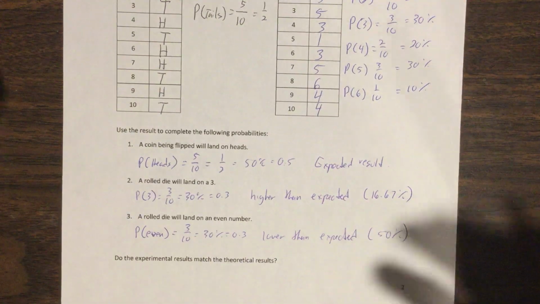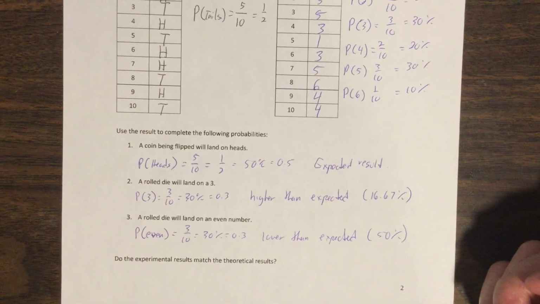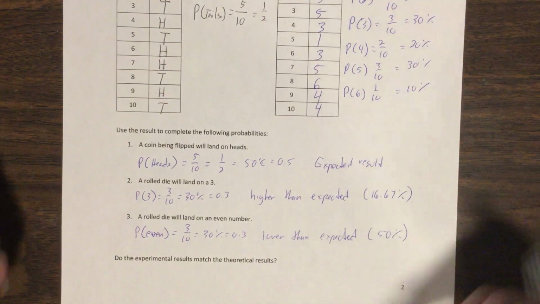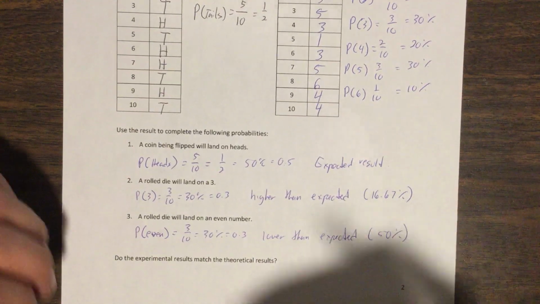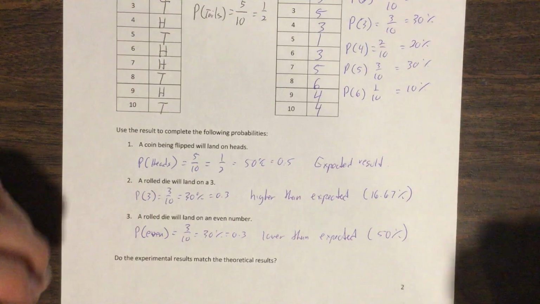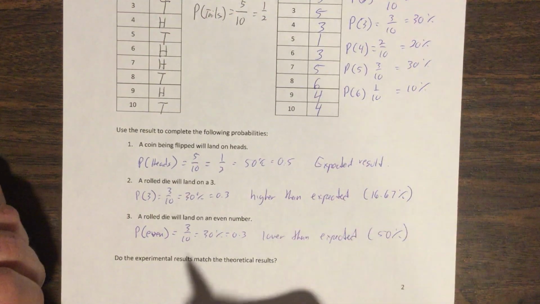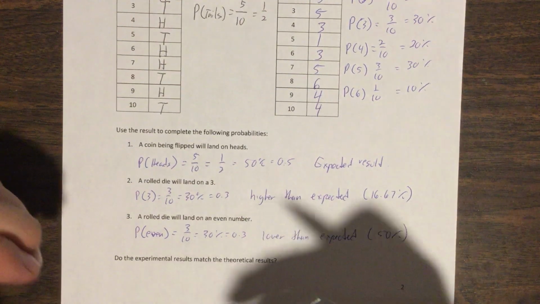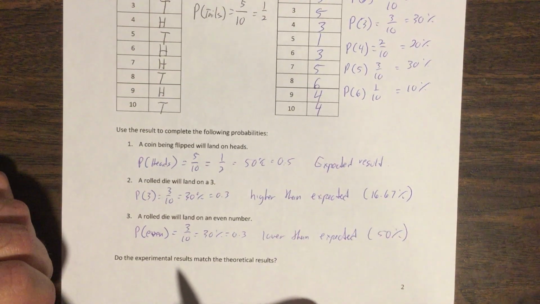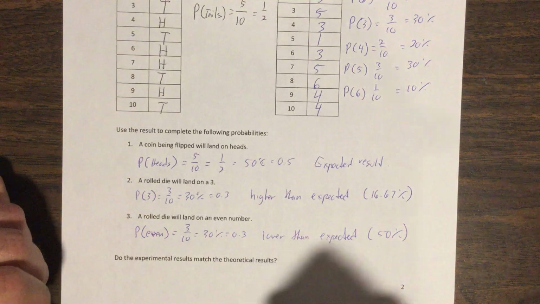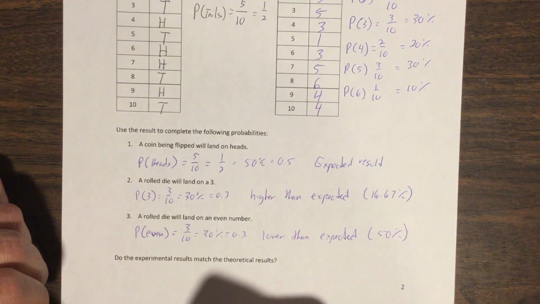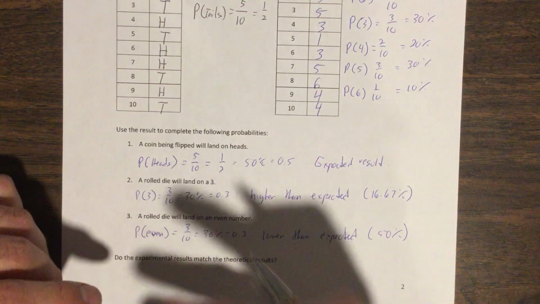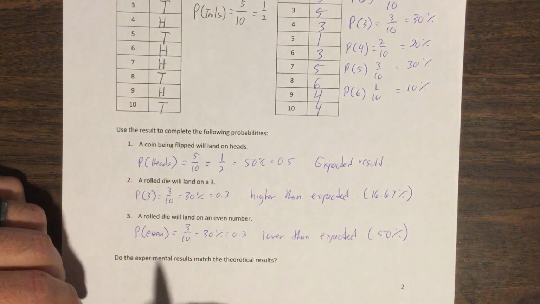Okay, so what we could do, if we have some time, is a little experiment where we'll try 100, and we'll go through with a partner, and you'll work through trying to see what happens if we roll a die 100 times, what happens if we flip a coin 100 times. Do we get very theoretical probabilities, or are we still very far off from our estimates? Okay, so that's the expected. The more often we do it, we would expect to get closer to our theoretical.